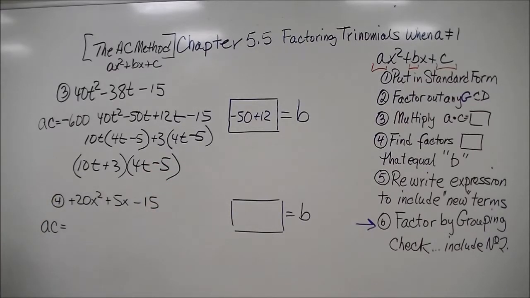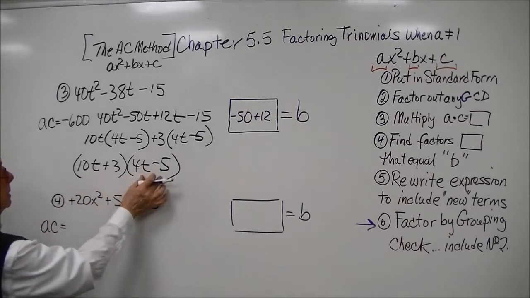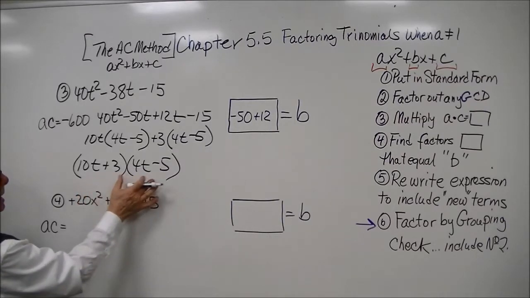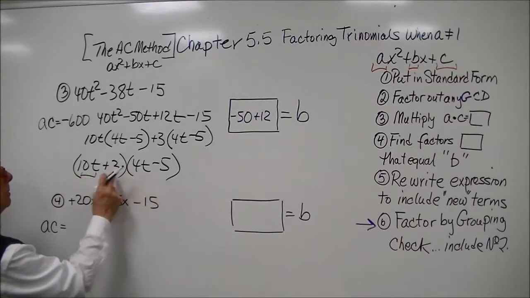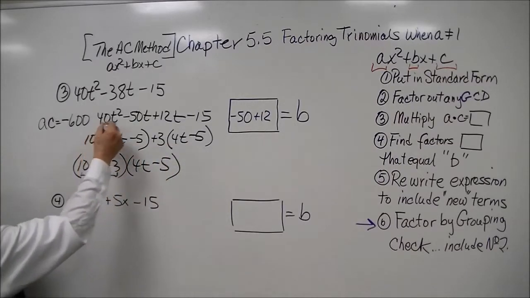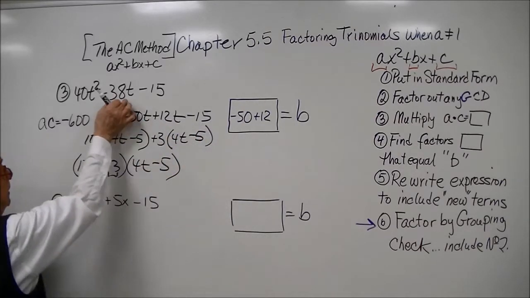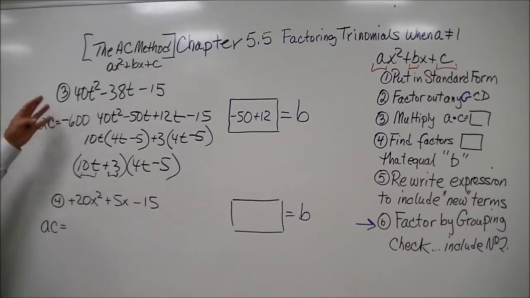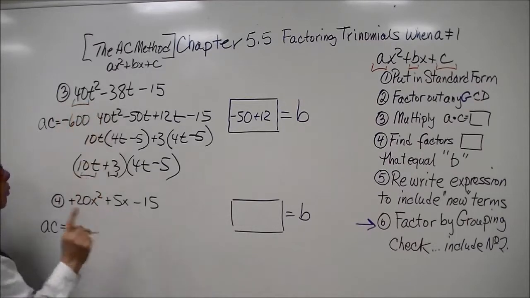Back in section 5.1, we talked about multiplying a binomial when we have it set up like so in the traditional way. We would take this, multiply it by that, then we would take this, multiply it by that. That's what we have here. And then we would distribute and get this, collect like terms and get that. So we are undoing that traditional multiplication we did way back in the beginning of chapter 5. But it's a good technique when A is not a 1.